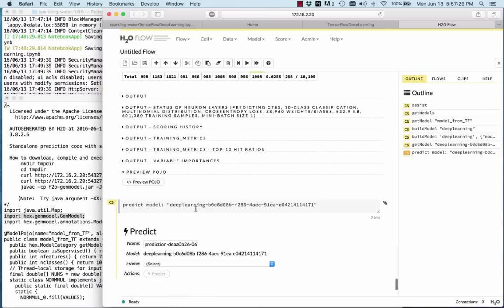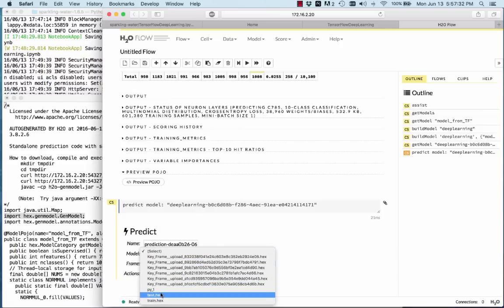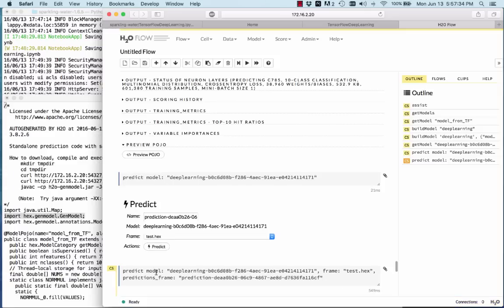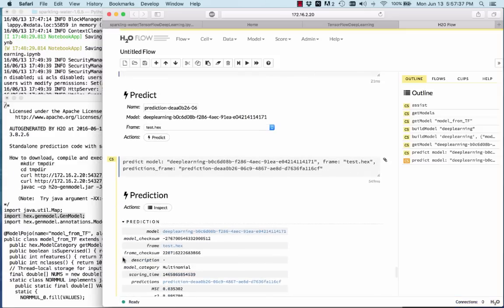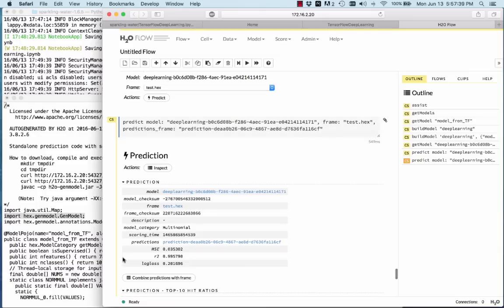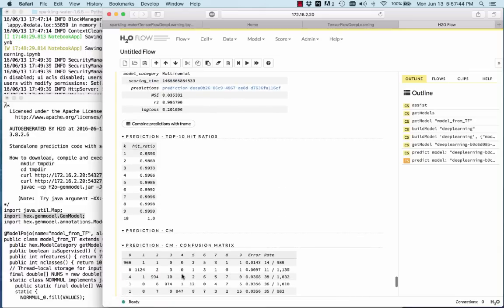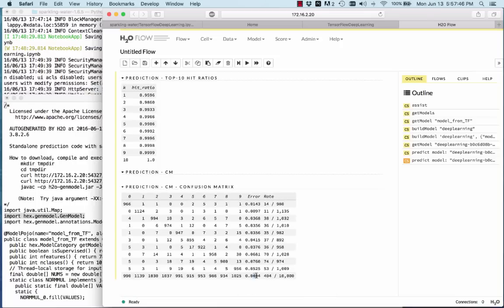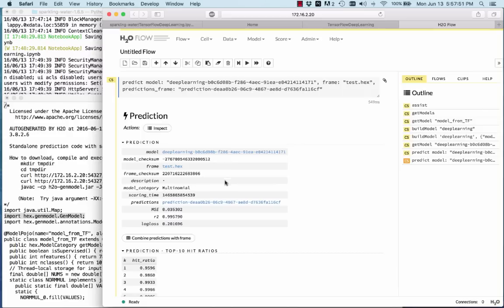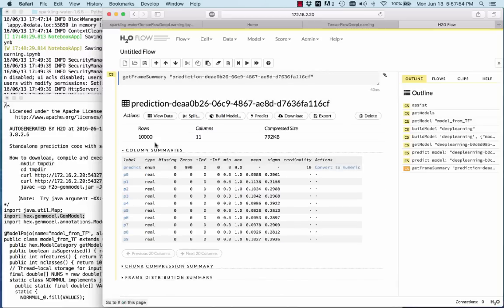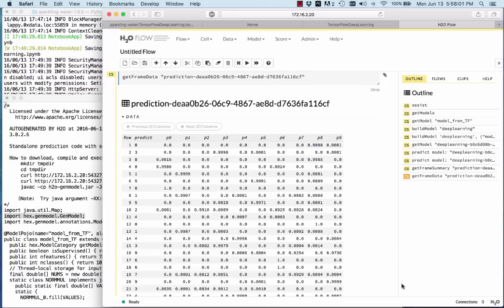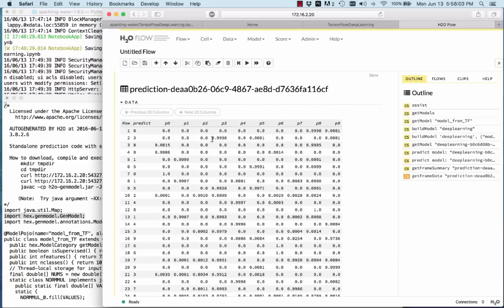So now we can predict on the test frame. And it will automatically do the categorical conversion from the numerical response into a categorical. And now we can look at the predictions themselves, or we can look at the metrics that come out at the end, and you can see that the test error is now 4% instead of 8%. And the actual predictions you can look at like this. You can see the data frame, or you can see the per column statistics, so you can download this prediction set, or you can export it, and so on. The data itself looks like this. These are the predictions, so very confident predictions.